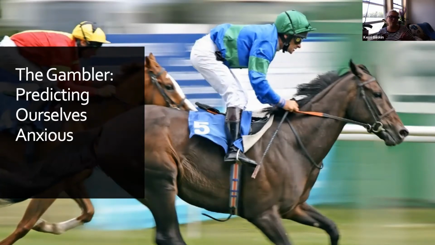You may know, and I've got a picture of horses here, because people often bet on horse races and look at the odds, right? They look at the odds that a certain horse has to win before placing their bet. People want to know how likely it is that they will win or lose before making their decision. We don't often use the same system to gauge the chances of a negative event happening in our lives. And it's really curious, right?